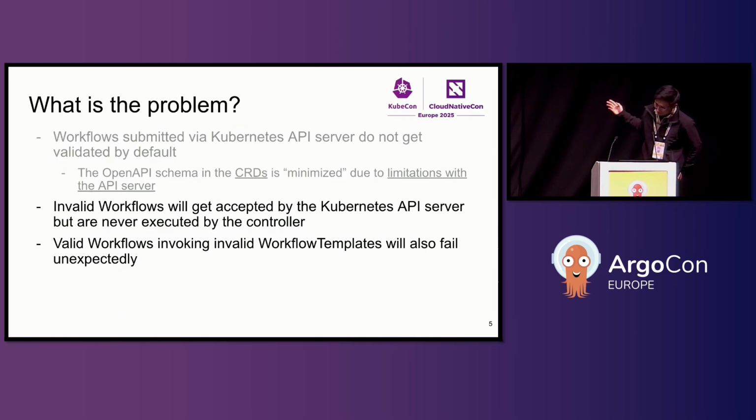So we just showed that invalid workflows will get accepted by the API server, and to add salt to injury, even if the workflow itself is a valid definition, so it checks out all the schema definitions, it might be referencing a workflow template that doesn't exist in the cluster. These will also not fail immediately when you create a workflow, but it will fail at a later stage when the workflow is executing. So both cause a very annoying user experience. When users create a workflow, they'll get a 200 back, but then later when they open up the Argo server UI and click into the workflow, they'll just see there's no node executed, just a big fat error message, and they don't know what to do.